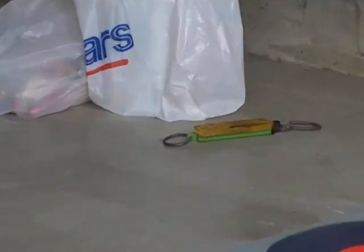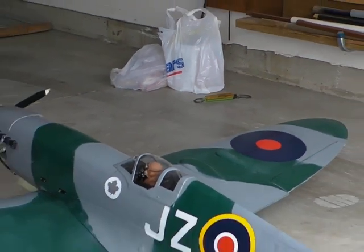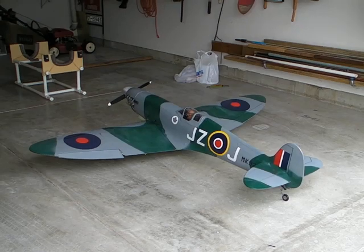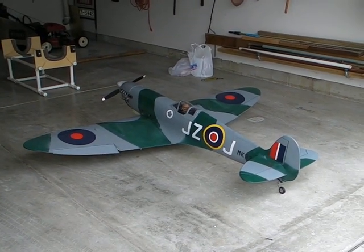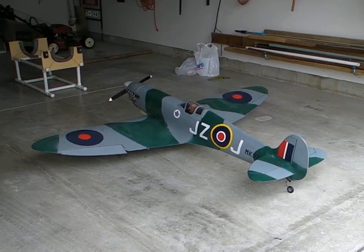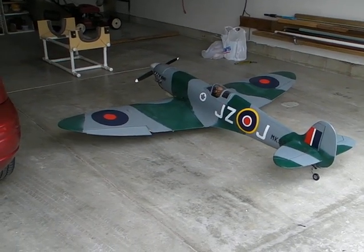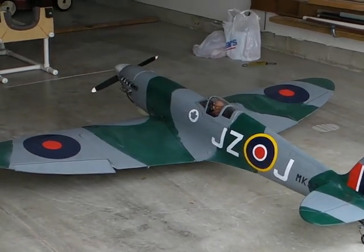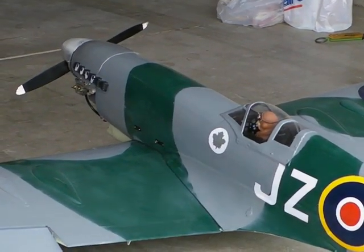Let me zoom in on it — there it is. And I'll use that scale to actually measure the thrust produced by the 38cc engine. Then I'll stop the engine after five minutes at full power and defuel the plane and count how many turns on the fuel pump it takes to fill it, so I get an idea how much fuel has been consumed during that five minutes, which in turn will allow me to estimate how long I can fly the plane when it comes to the actual first flight.